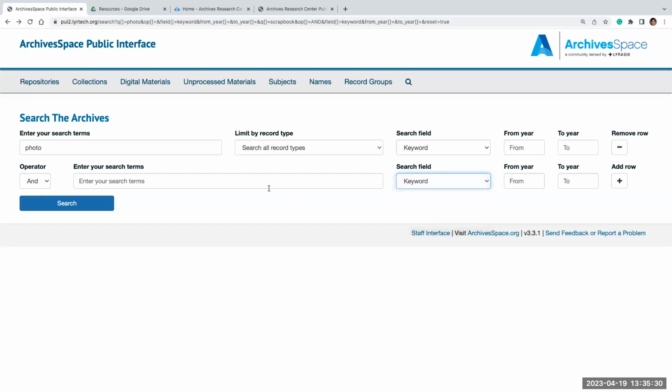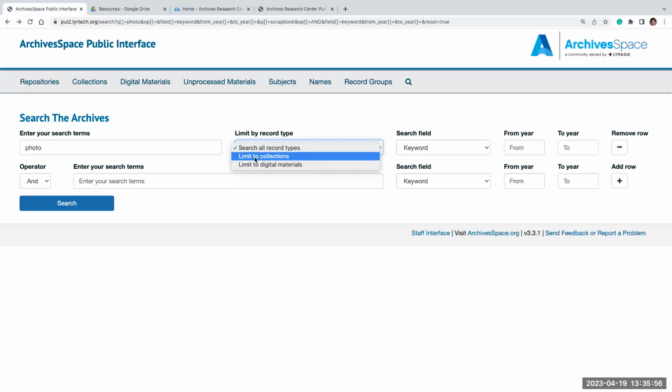You can see that when you're doing an advanced search, you don't have the ability to limit by record type for the second search box, because it goes based on the first one. So that is for all records. You have to keep it with search all record types.